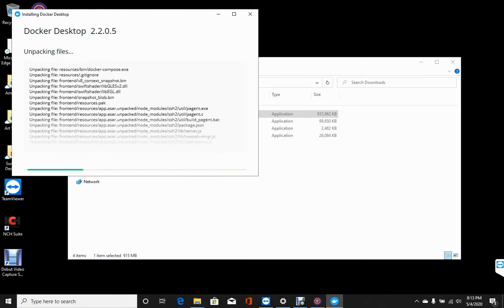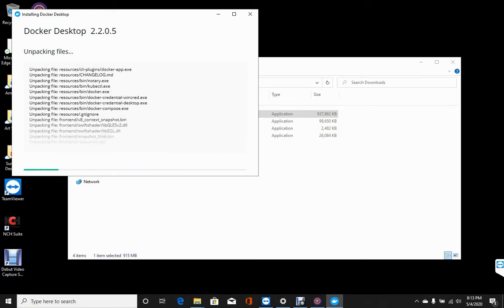So make sure you just use the Linux container unless you're installing the Docker on Azure VMs, which at that point you need to install it on a Windows container to make it compatible with your Azure VMs. Okay, so this part is gonna take a while to install Docker desktop. So we're gonna give it a few seconds, and then I'm gonna fast forward the video, save some time here. So first it's gonna try to unpack the file, and then after that it's gonna try to install the software.